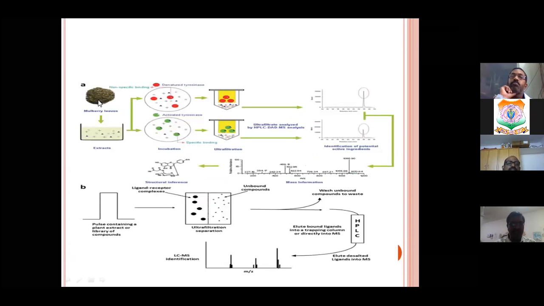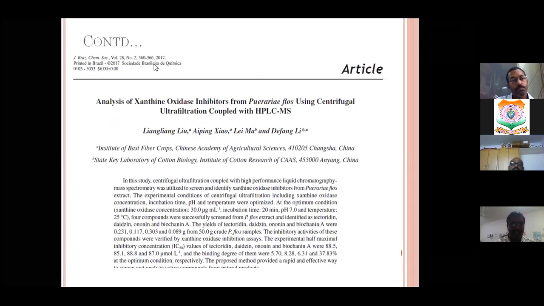See here, mulberry leaves, they have used for activity, which I am not going to explain. See, this is one of the research papers, recent, I hope 2017. They have used xanthine oxidase inhibitors. You know very well that xanthine oxidase enzyme inhibitors are used for the treatment of hyperuricemia, gout and all. What we do in pharmacology, we use a particular inducing agent in order to induce hyperuricemia in an animal. Then we screen and then we administer, then we collect the blood sample, and measure how much uric acid and all.